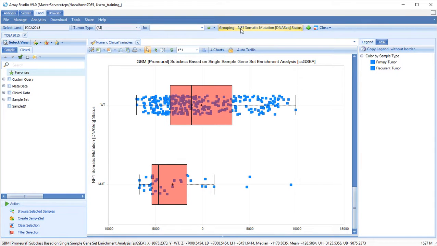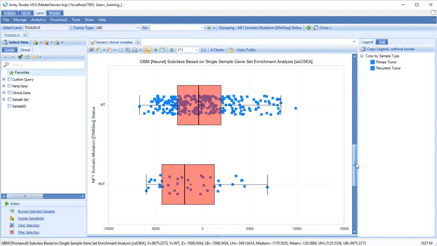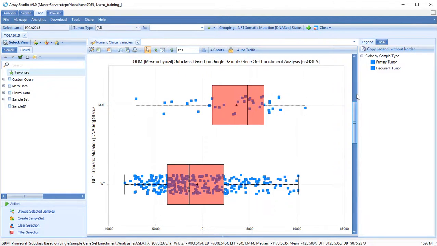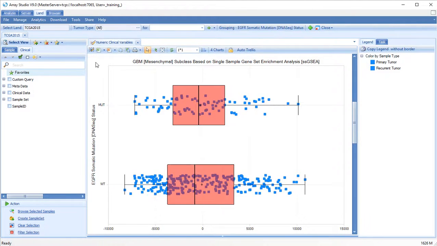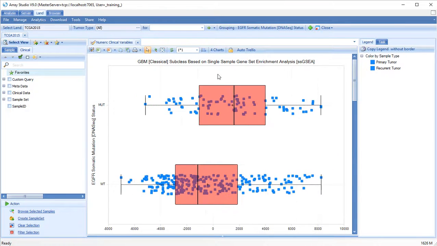In contrast, NF1 somatic mutation status tends to correlate with the mesenchymal subclass. Finally, EGFR status correlates with the classical subclass gene set.